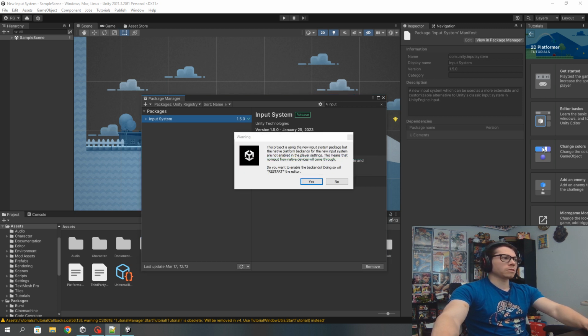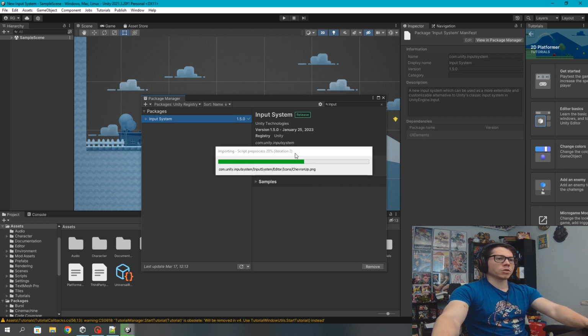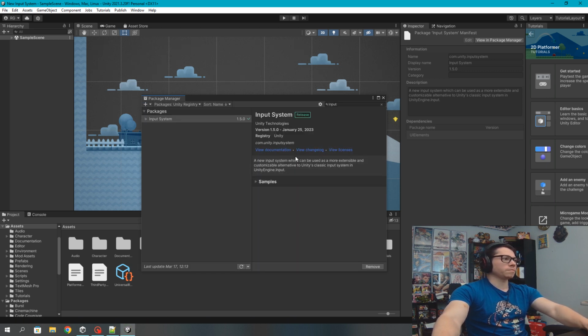Give that a minute. It's going to ask you if you want to restart. This is setting up the platform's backend for the new input system and the player's settings, and I'll go over that. You do want to restart since we're going to be using the new input system, and the current project uses the old input system.